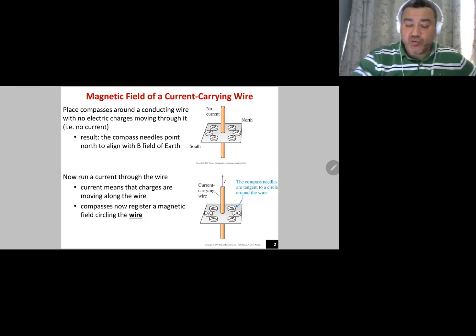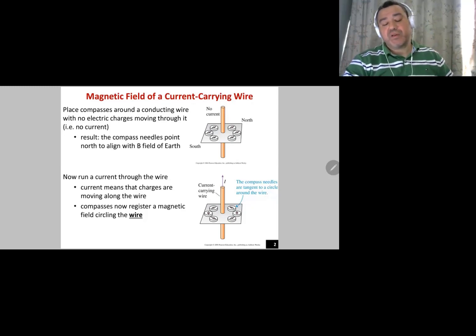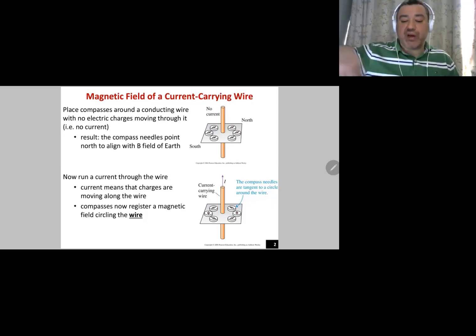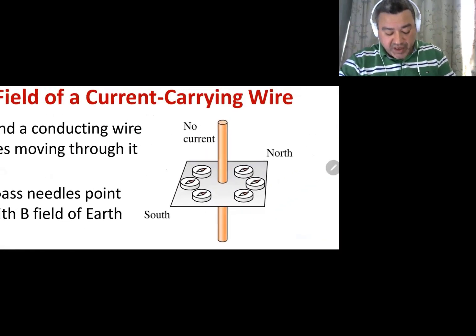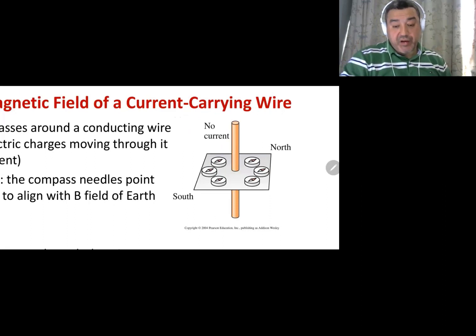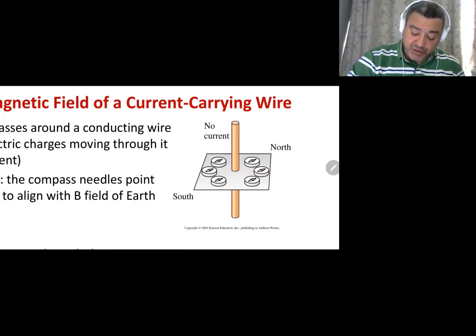Now, if I have a straight wire with the current going straight, this wire is also generating magnetic field. However, those magnetic fields will be circular and closed surrounding the wire. If we look at this case where we don't have a current going into this wire, you can see that those compasses are aligned within the magnetic field of the Earth, such that the magnetic dipole moment is aligning with the magnetic field of the Earth pointing to the north because there is no current.